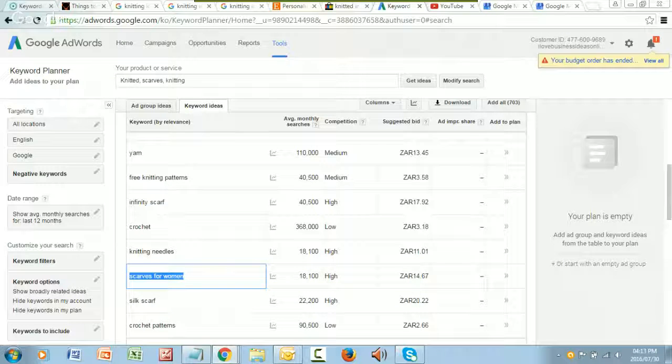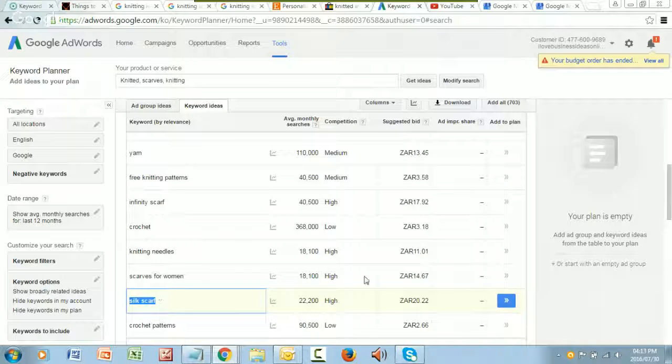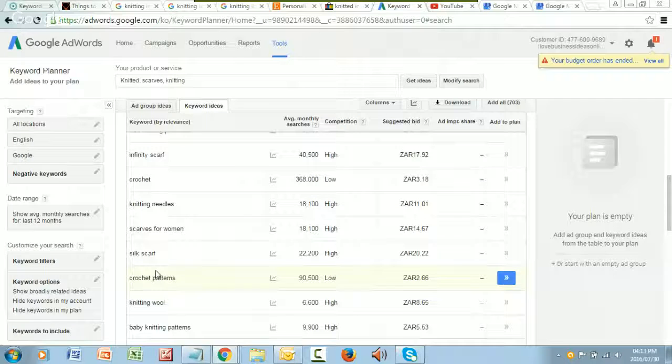Now, silk scarf, by the way, have a look at that. That's a nice search number, isn't it? Sorry, I'm multitasking here, which is not really good for me. Because silk scarf is not knitting. But hey, if 22,000 people are looking it up and you can import them somewhere, really beautiful ones, or better still, custom hand paint silk. Now, there's a good idea. You see, so now my research is starting to pay off with ideas that I could cope with. Because I personally cannot knit. So yeah, I'm presuming you can, or you wouldn't be looking at a knitting idea video.